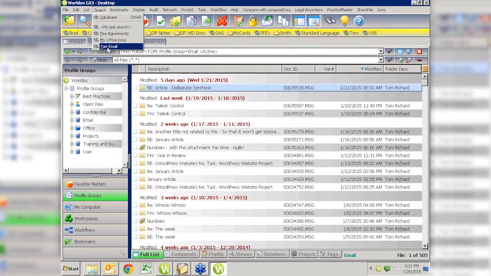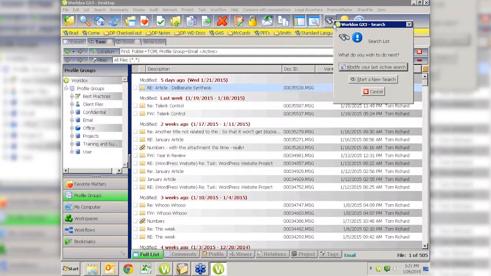You can just choose Tom Email or whatever. So whatever ones you've defined will all show up on this list. Exactly. Paul, maybe you should show them if they put one on there that they don't want, they want to remove it. I was just thinking about that when you wrestled control from me.